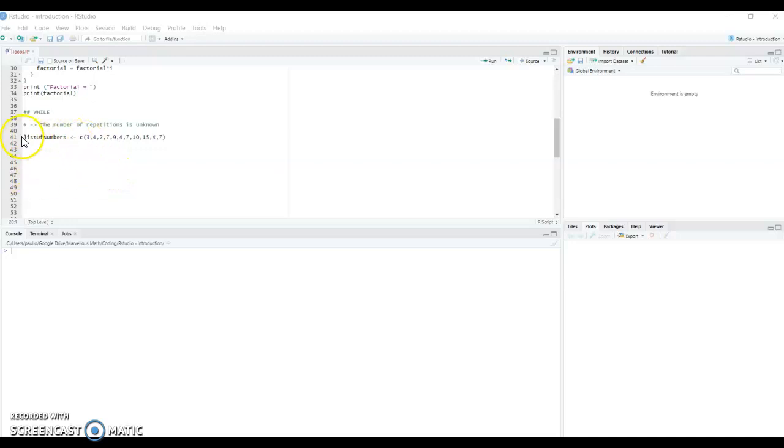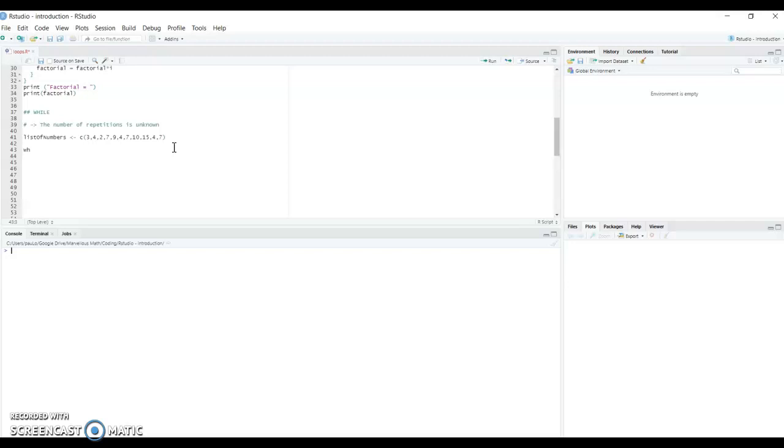So, for example, here I have a list of numbers, but it could be any list of numbers. It could be a different list, and I would want to find 3 odd numbers in a list of numbers. If I don't know the list, I don't know how many times I will have to run the loop to find 3 odd numbers. So I need to let this open, and that's when while comes in very handy.